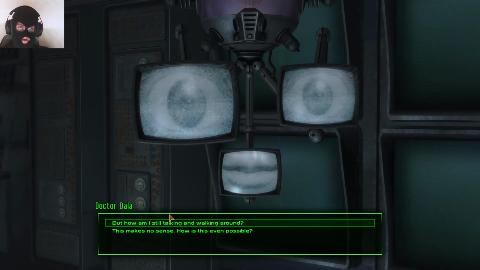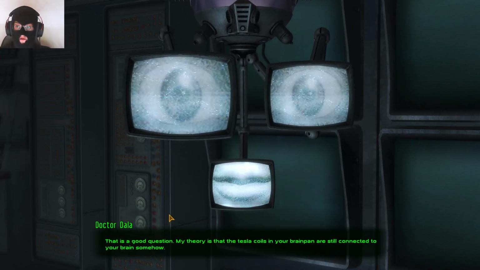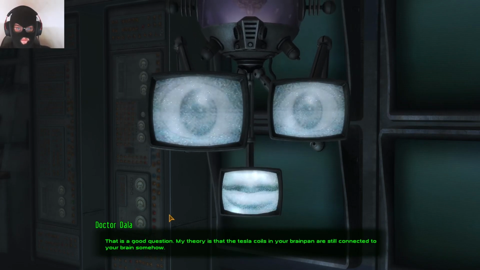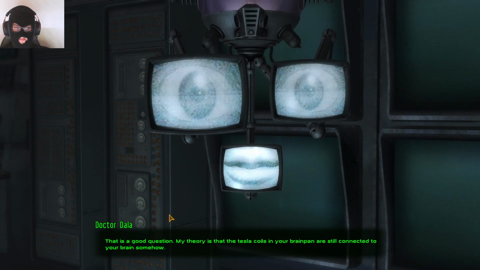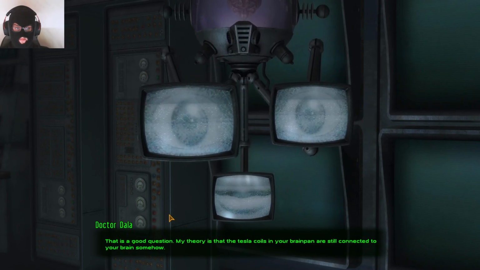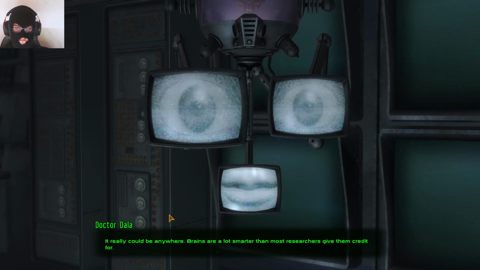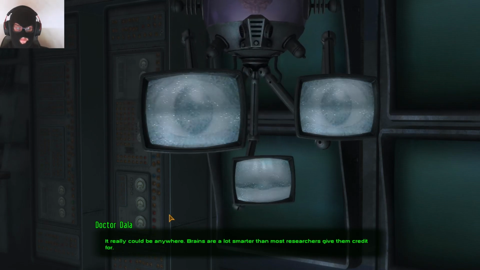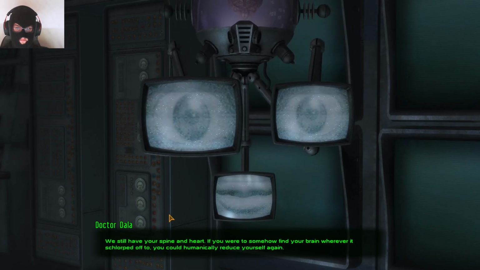But I'm still talking and walking around without brain and spine and heart. That is a good question. My theory is that the Tesla coils in your brain pan are still connected to your brain somehow. It really could be anywhere. Brains are a lot smarter than most researchers give them credit for. We still have your spine and heart.